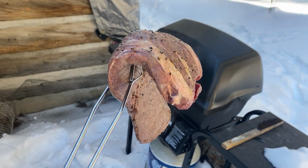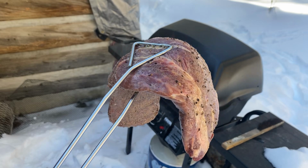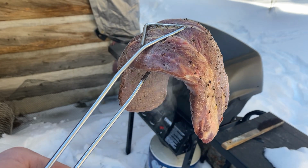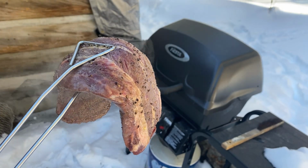All right, I was feeling bad about not having the grill hot enough, and you can see I didn't even get a sear mark, and I don't want to cook the meat too much, so I'm just pulling it off to hold on to it while I let the grill heat up. If you guys could see Keiko now, he's just sitting there sniffing that thing. I know. You can come around front, boy, but you ain't getting any of this.